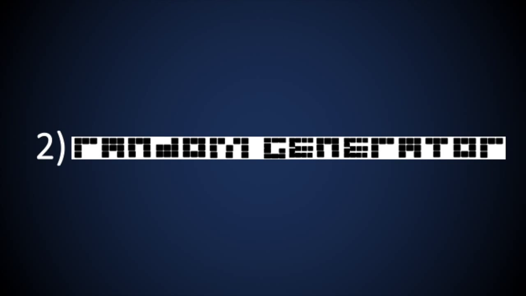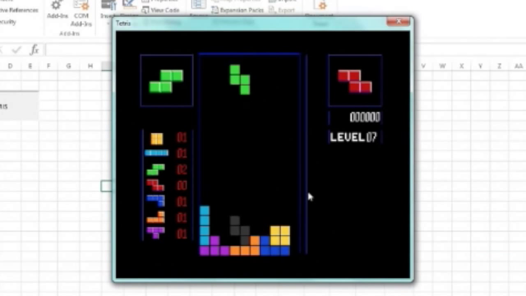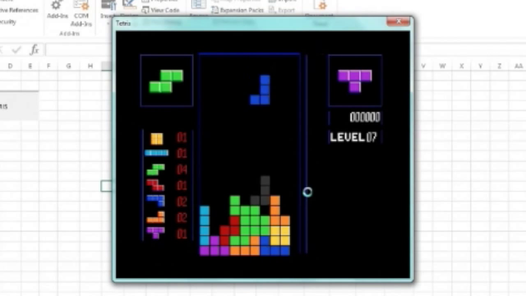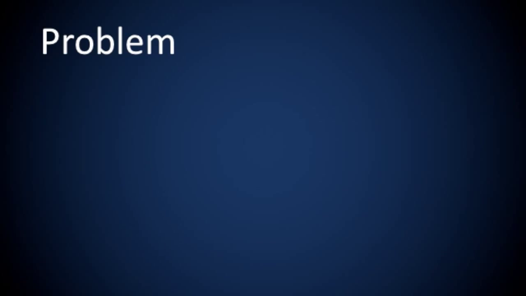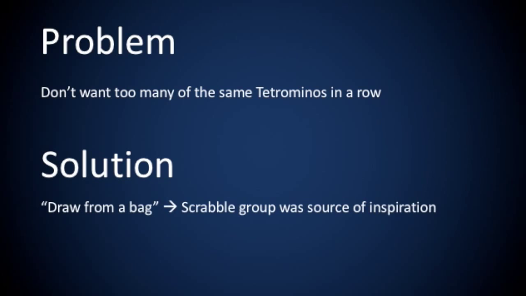The challenge with generating blocks was how to make it fairly random. You'll notice that there's a counter of each type of Tetramino on the side of the game screen. Using a simple rand function will create an even number, but means that you can get the same Tetramino 4 to 5 times in a row. We needed a method that would be random and deter this, so we emulated the logic of drawing from a bag so that it can only choose a block that wasn't generated yet. Our source of inspiration was how the Scrabble team moved letters from each player to the board.